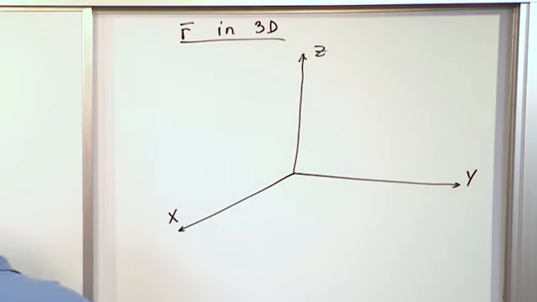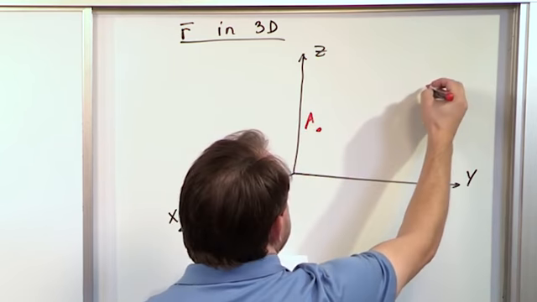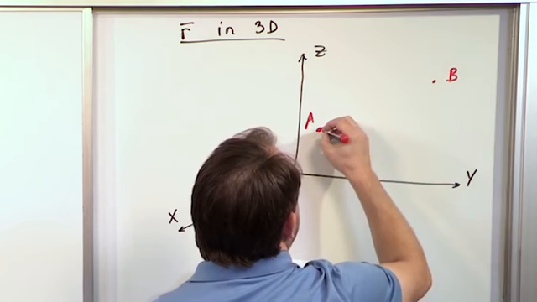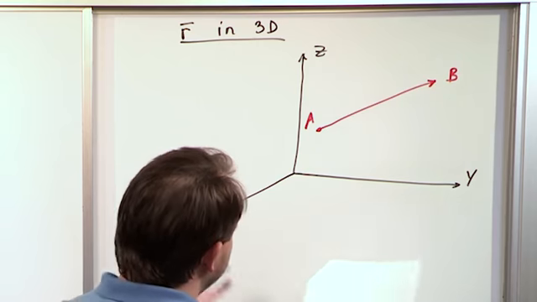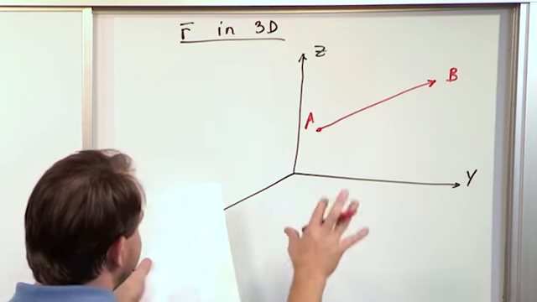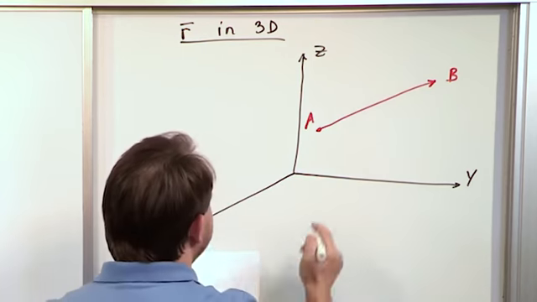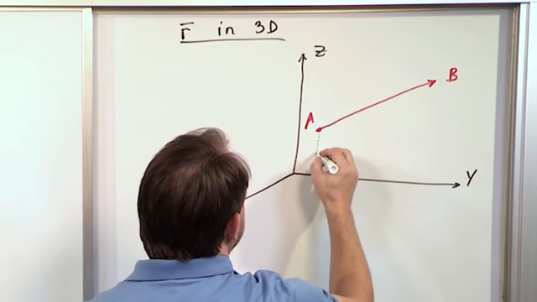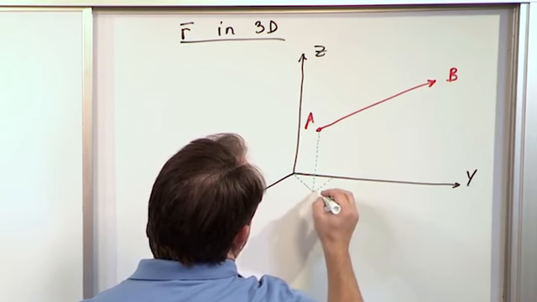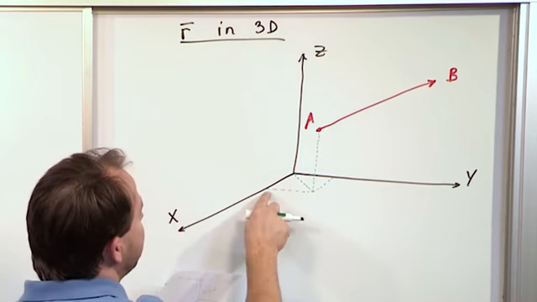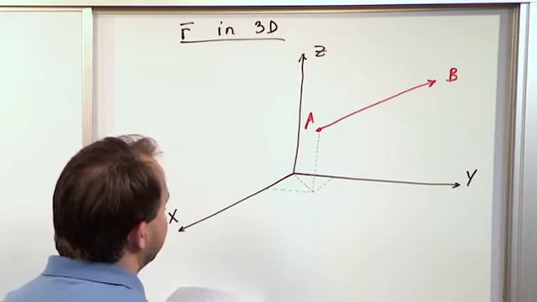So let's change colors. Much as we've done before, the vector might start here at point A, and it might end over here at point B. So I'm going to draw this. Now, so far it looks very similar to what we've done before, because I'm drawing on a 2-dimensional board, but you've got to remember this is 3-dimensional. So to try to show that to you, let's do our best. So this, you can draw yourself a little dotted line down here, and then you can draw yourself a slanted dotted line, and then over here, and then over here. When you draw 3 dimensions, the secret is when you project down, you need to follow the parallel lines of your axes, and that makes it look 3-dimensional.